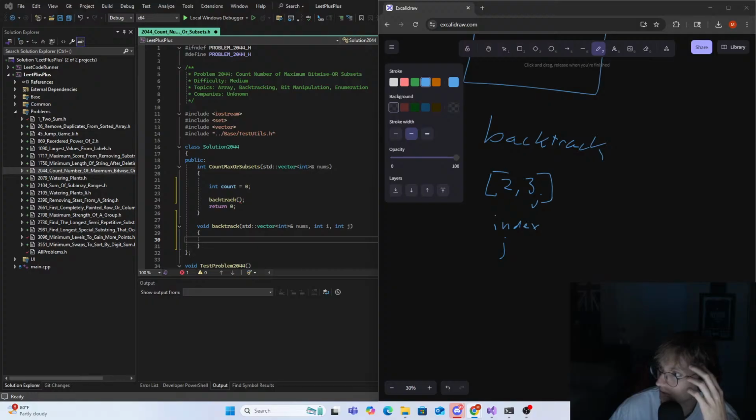Yeah, I think you're thinking about it right. So that's the overall array, right? Like that's the vector of nums, the 2, 3. So the subsets here would be 2, 2, 3, and 3. But we wouldn't be able to increment our index, or we wouldn't be able to compare, because we need a J to compare to the other value, right? Yeah, so you need the two pointers here.